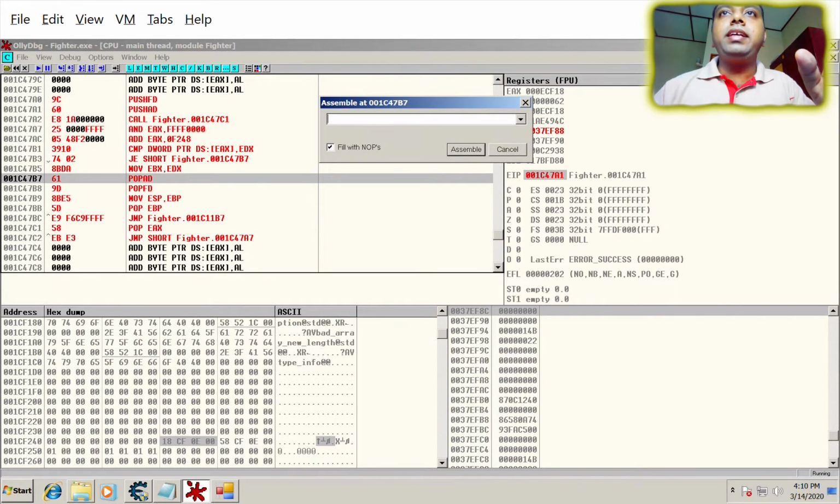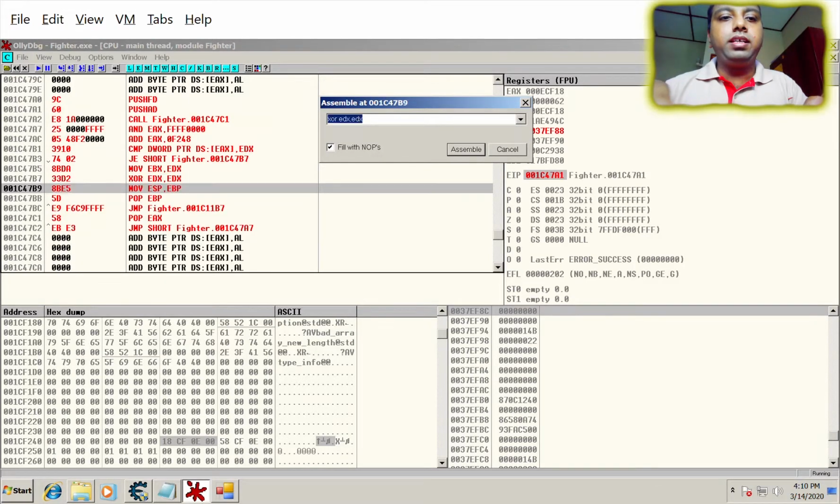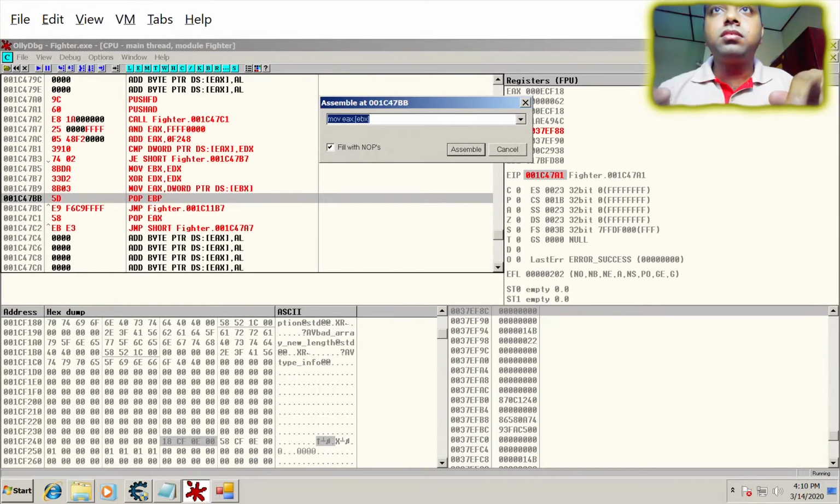So I'm going to clear the EDX register with XOR EDX, EDX. And I'm going to get the current value of the enemy's health into the EAX register. So I'm going to move EAX, the content of EBX. That is because we moved EDX to EBX, and now EDX is 0, but EBX is the register that contains our memory location. All right, so the contents of EBX are now in EAX. Now our EDX is 0.